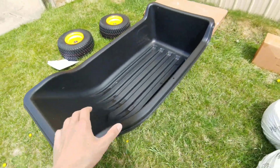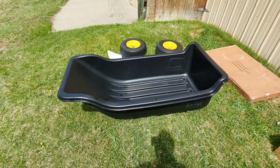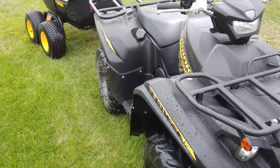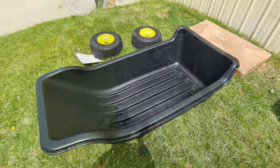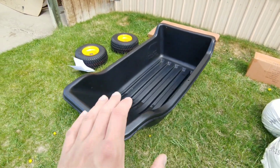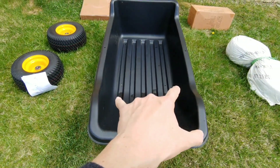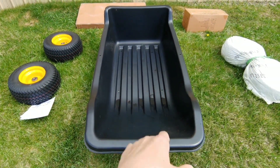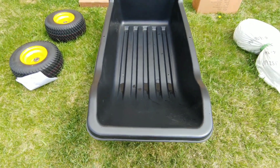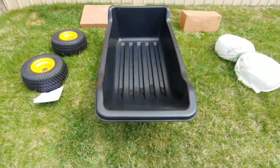This is 15 cubic feet. The reason I got this size is because I'm going to be pulling it with the four-wheeler ATV a lot — I don't want to overload the ATV and wear out my suspension or transmission. This trailer is also quite narrow. I'll do a full measurement of the width once it's all put together, but it looks like it's going to be about 46.5 inches wide.